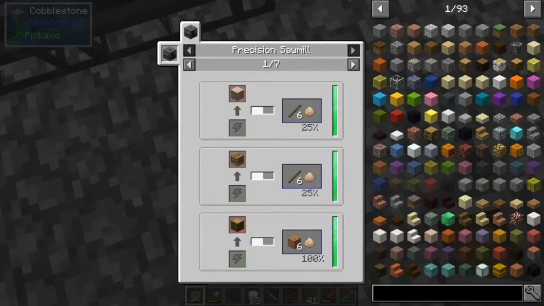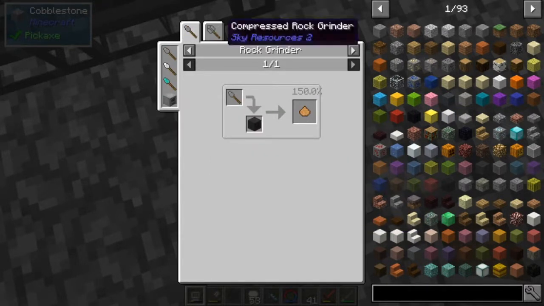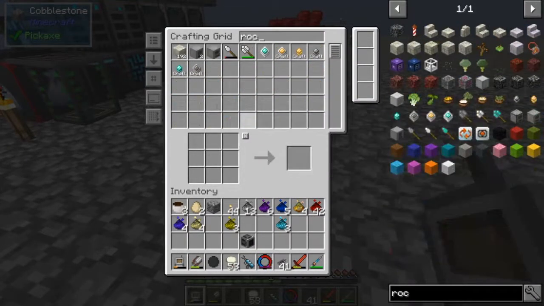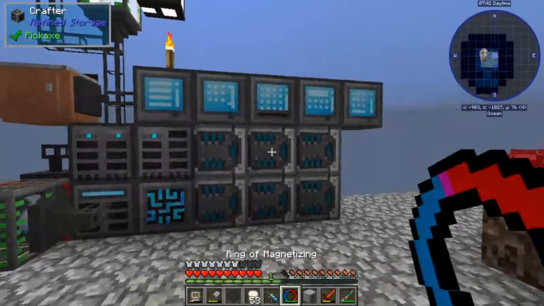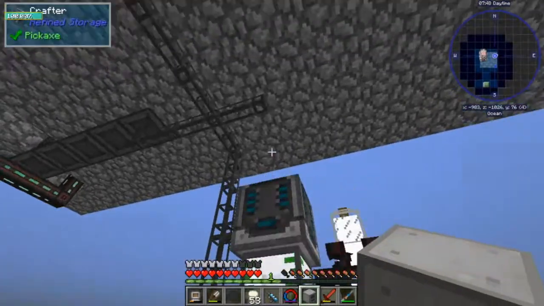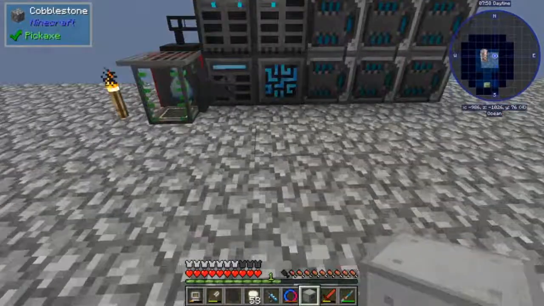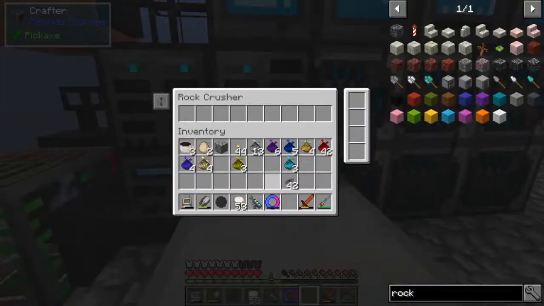How can I get sawdust? Uses, get the sky resources. Okay, so I will probably get the rock grinder out. This thing. I'm gonna need to temporarily... I'm gonna get rid of that cable since it annoys me. And let's see, how about here? So the crafter will be here.